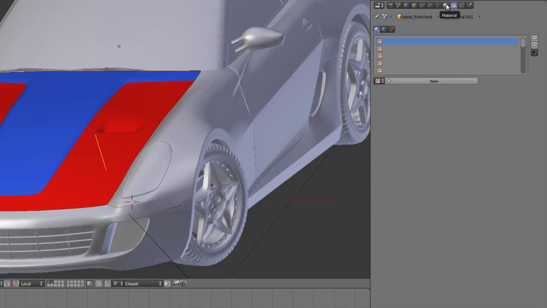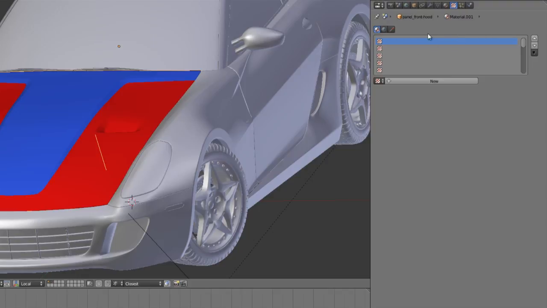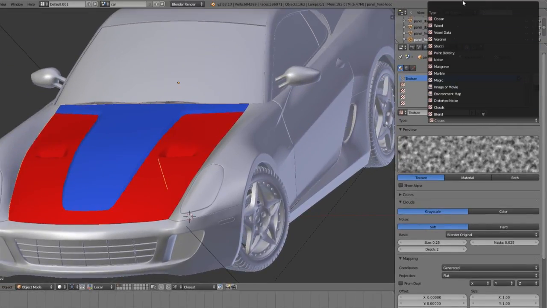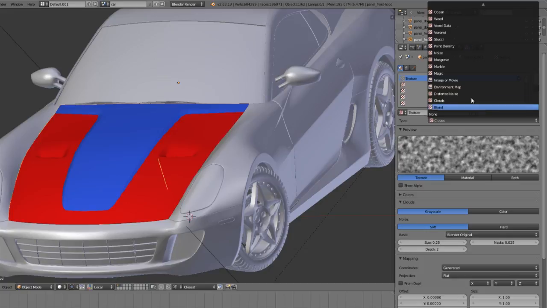And so basically think of this as a hierarchy where first we have our materials, then we have our textures. And we've got the same slots here as we have with materials. So we can simply click new to add a new one. And then we can use anything from any of our various procedural textures or an image map. So in this case, let's just assume that we want an image map. I'm not going to cover any of the procedural textures, but they're there if you want them. Since most of the time you're going to be worried about using image maps, I'll just cover that really quickly.